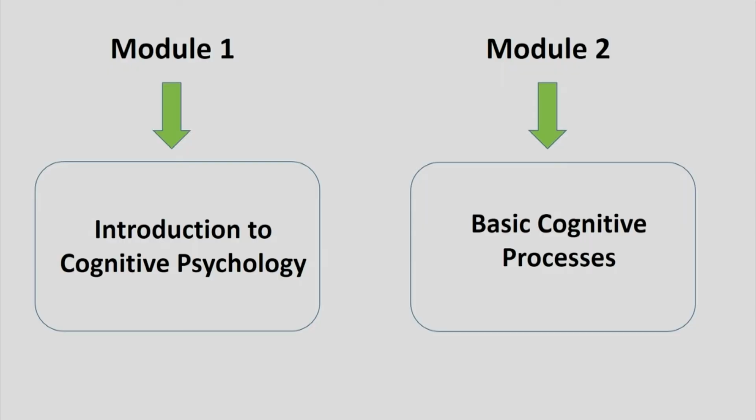So, basically this course on cognitive psychology comprised, as I said, of 4 modules. The first module that we did had 2 lectures in it, and the module was called Introduction to the Study of Cognitive Psychology, and it had lectures on the history of cognitive psychology and also on the methodology. In module 2, we covered some of the basic cognitive processes which are applied onto mental events, onto mental representations, and the cognitive processes that we studied in this course were basically perception and attention. We will be reviewing these cognitive processes, and I think we did memory too.